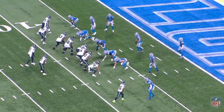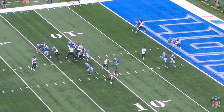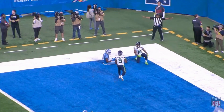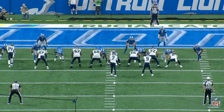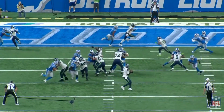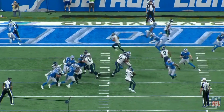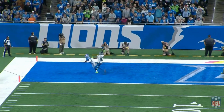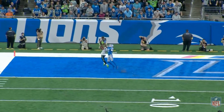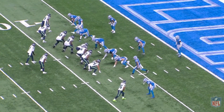Next one here, 3rd and 3 from the 7. This is probably one of the few misses. I think he misses 16 down here to the bottom on the crosser. That's pretty wide open. He does a little bit of a fadeaway. Now, again, he's been hit a few times, I get it. But you can see here, he's got this. We can make this throw to the back pylon easy. You know, I think his feet let him down here. Look at this drop. I'm not familiar with this drop. He's all twisted, and the DB makes a nice play to go up and put his hand on that ball right there. Again, still hit 16 in the hands, but I think his feet let him down here.